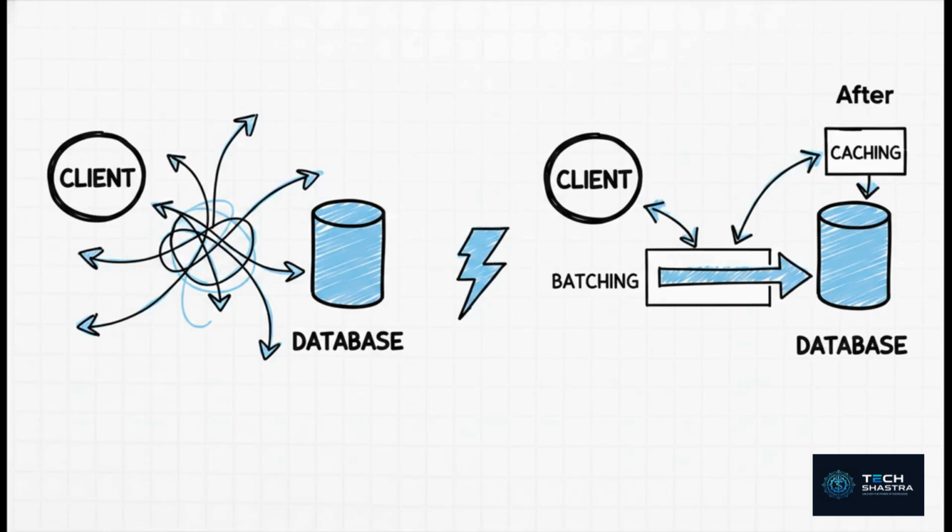All right, let's talk about something that is absolutely critical: performance. You can't have your app making 1,000 tiny requests to the server. That's where batching saves the day. It groups a bunch of requests into one. And caching is even better. It remembers the answers to common questions, so you don't have to keep asking the database. Seriously, mastering these two is non-negotiable if you want to build a real-world API that doesn't crawl to a halt.